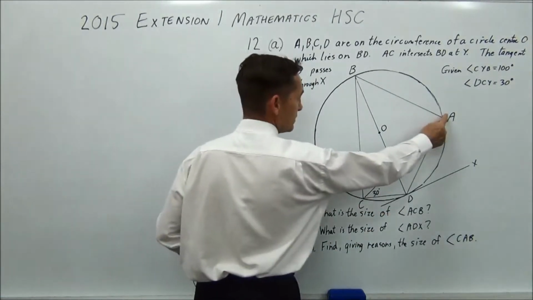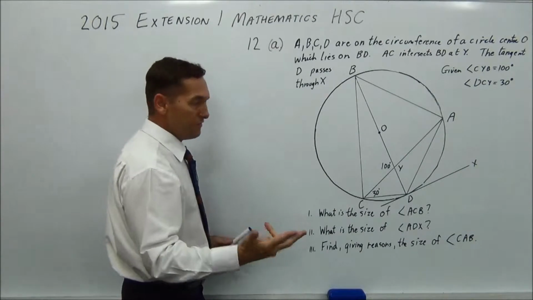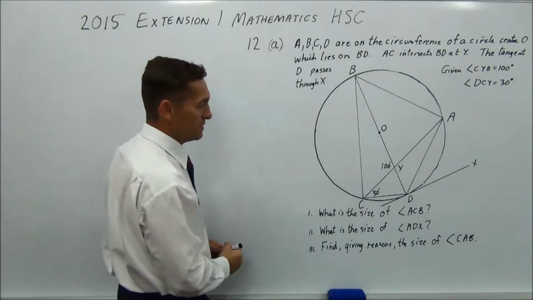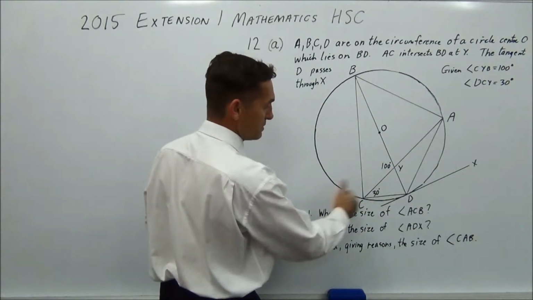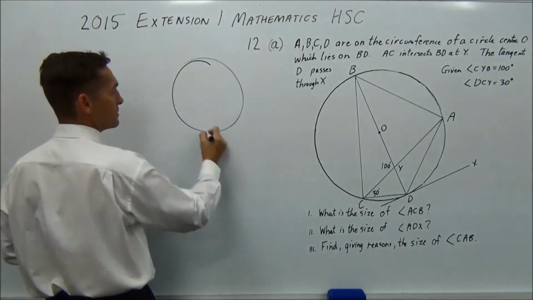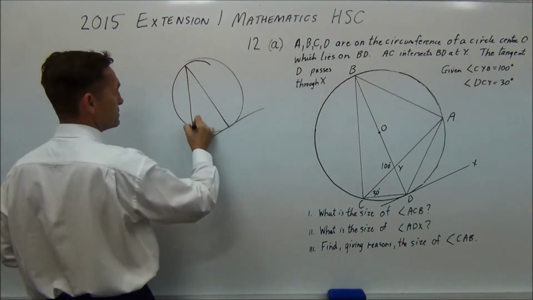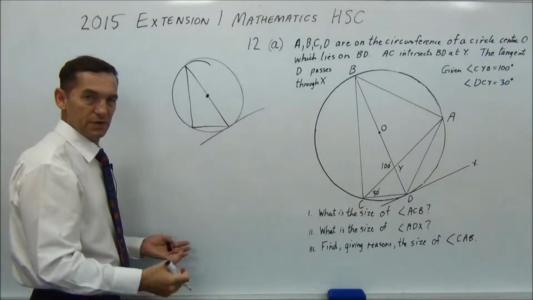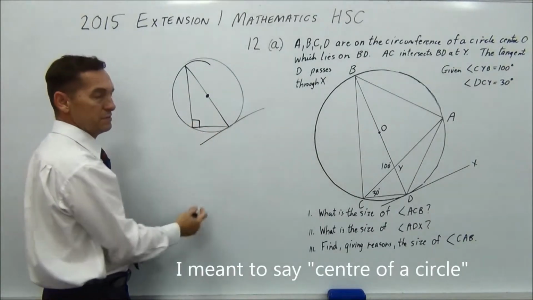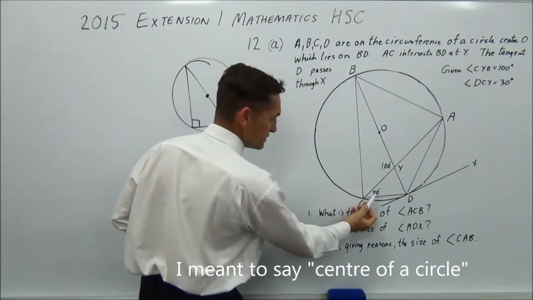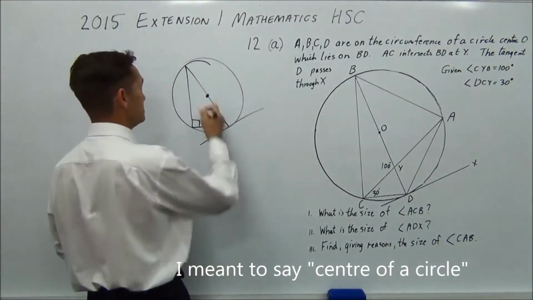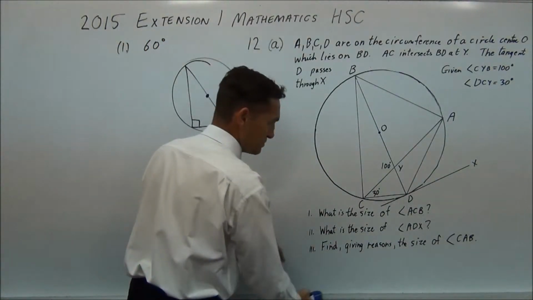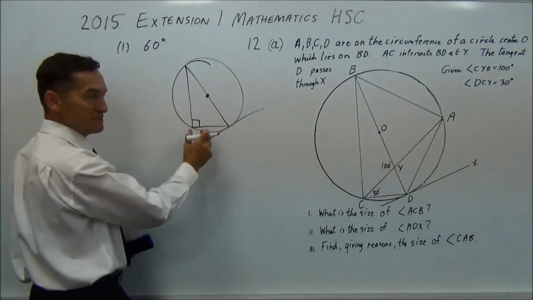So you want ACB. If they'd have given you what is YCB, it sort of gives away what you can do to solve it very, very quickly, in that you've got this triangle here, which is a bit hidden. If we just redraw it very quickly, you've got that triangle just there, and now the rule looks obvious. It's passing through the centre. What do you know about the rule passing through a centre of a triangle? Well, you know that that angle is 90 degrees, so it's very easy. If that's 30, you know obviously that's 60, so your answer to 1 is 60 degrees, right? That's pretty straightforward because of angle in a semicircle.